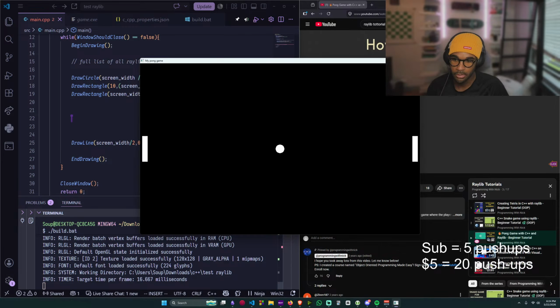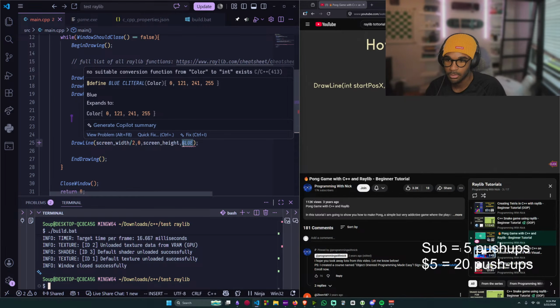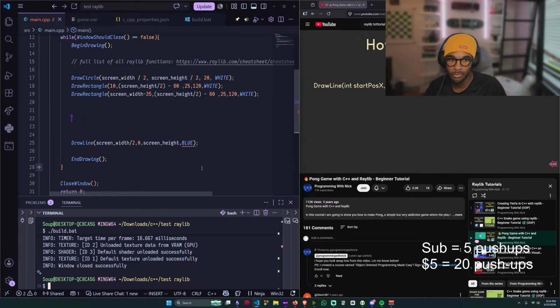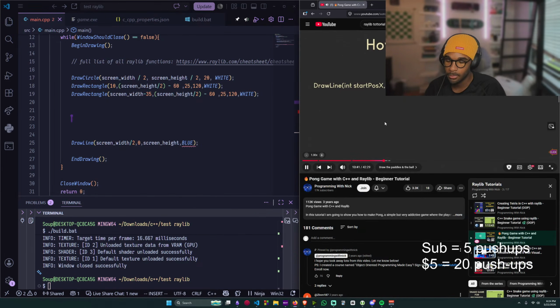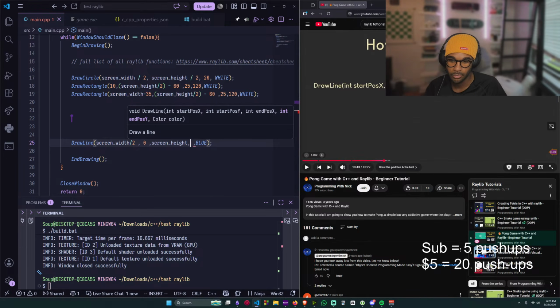Where's my line? Does this not work? I think, wait. Start position X, start position Y. Oh. What goes here? The end position of Y? End position of X. X should end off where?